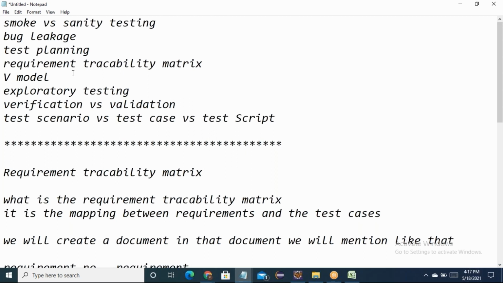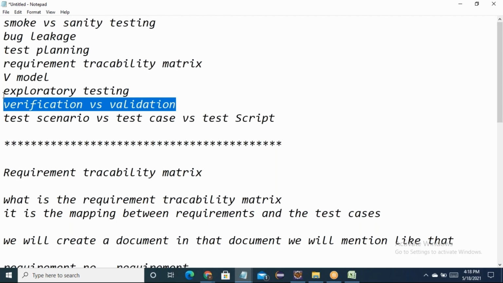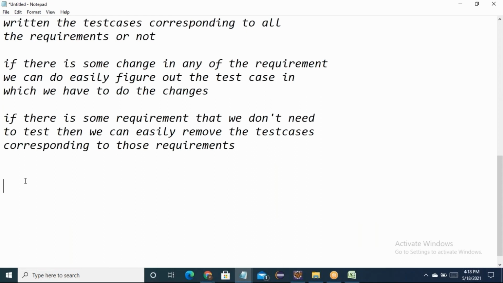Next one is verification and validation. Verification is a process of evaluating software at the development phase.